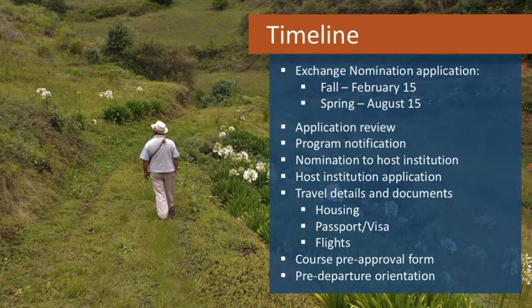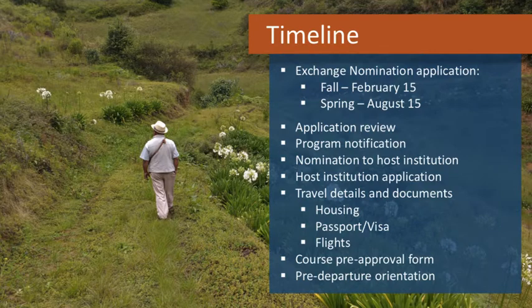I get that question a lot. Do I book flights for students? No, I don't. You'll book your own flight based on the airline you want to fly with, when you want to arrive, perhaps early so you can explore, or maybe you want to stay later after the end of your program. And you'll also have different options as far as how many layovers you have and if it's a direct flight, which may be more expensive. So those decisions are going to be up to you. As long as you arrive when the host institution says you need to arrive and you stay until they say you need to stay, the rest of your flight details are going to be up to you.